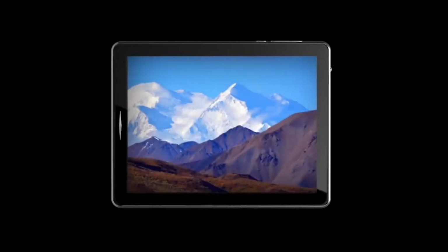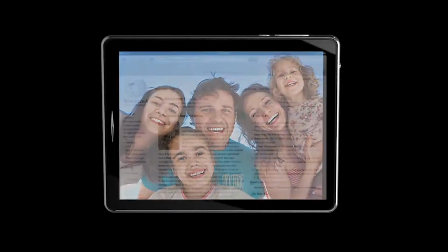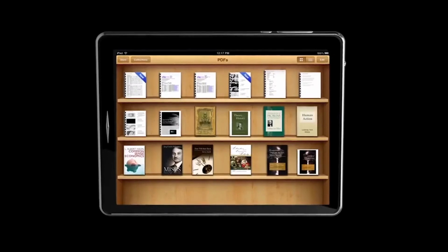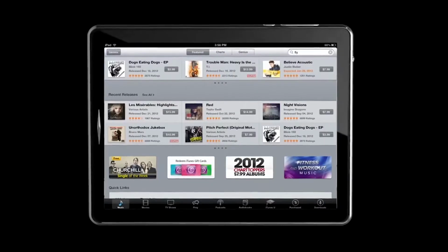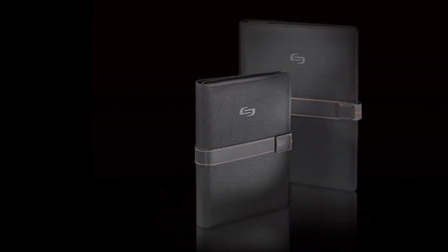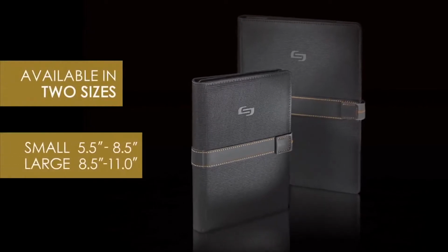Think about how important your tablet is to you. It literally has your entire life on it. Internet, email, pictures, books, movies, etc. This is why it is so important to find the right case to protect your device. And that is why we created the Solo Universal Fit Tablet Case.